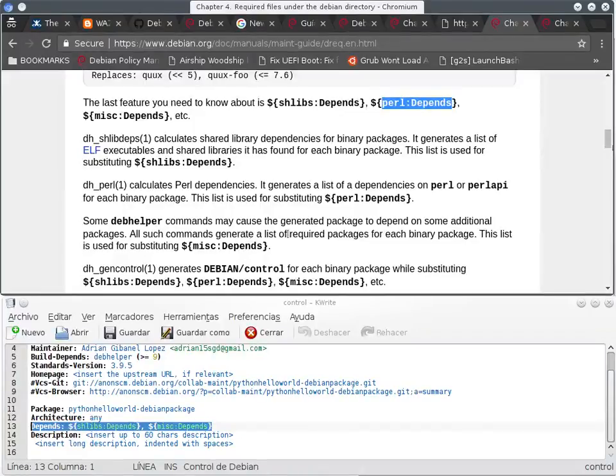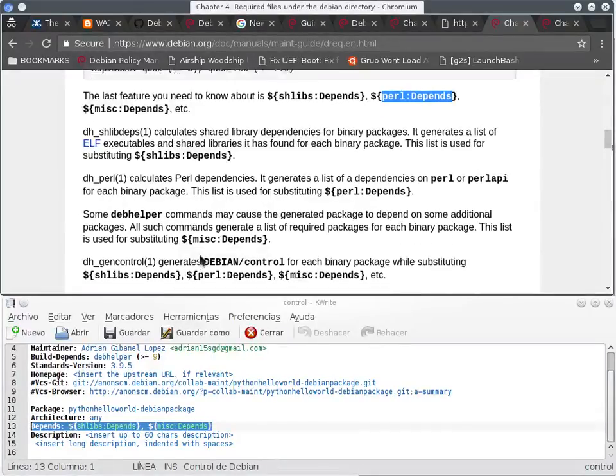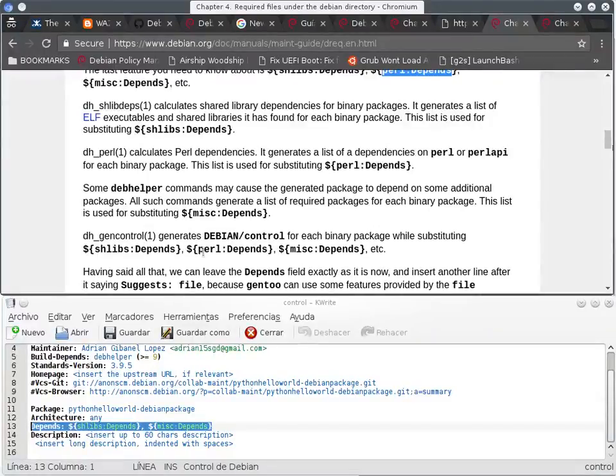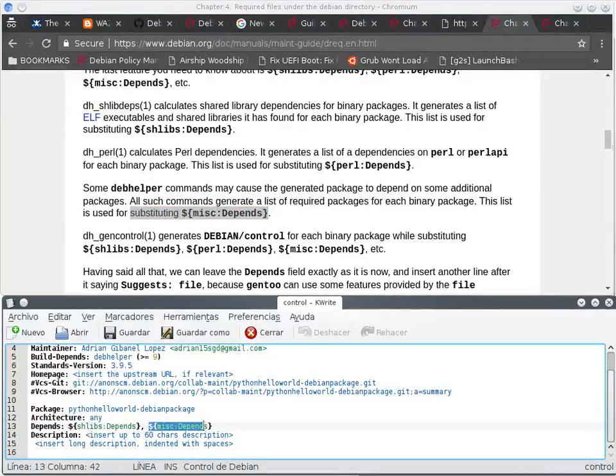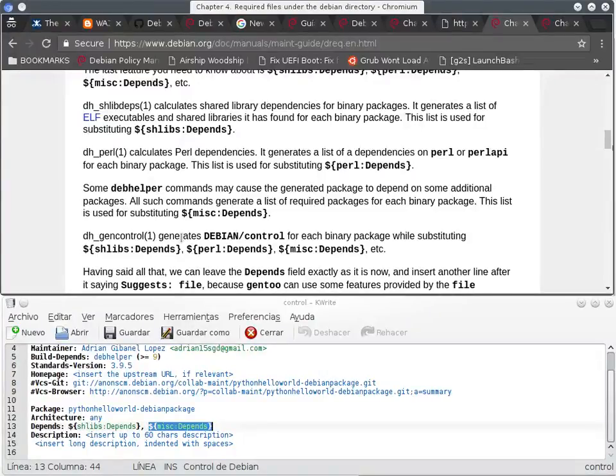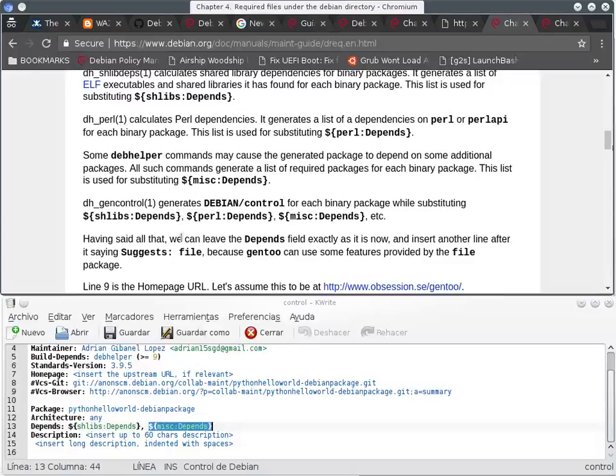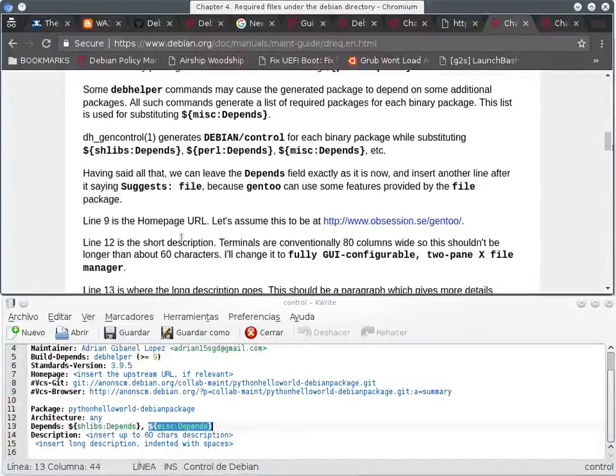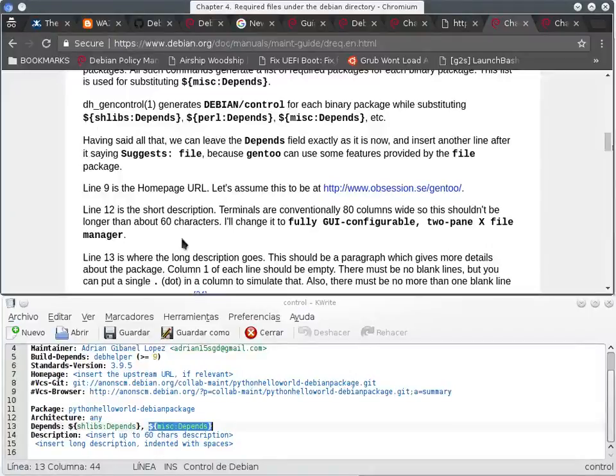All such commands generate a list for each binary package, and you are supposed to substitute it into misc:Depends. So if we use those additional commands, we will have to substitute misc:Depends.